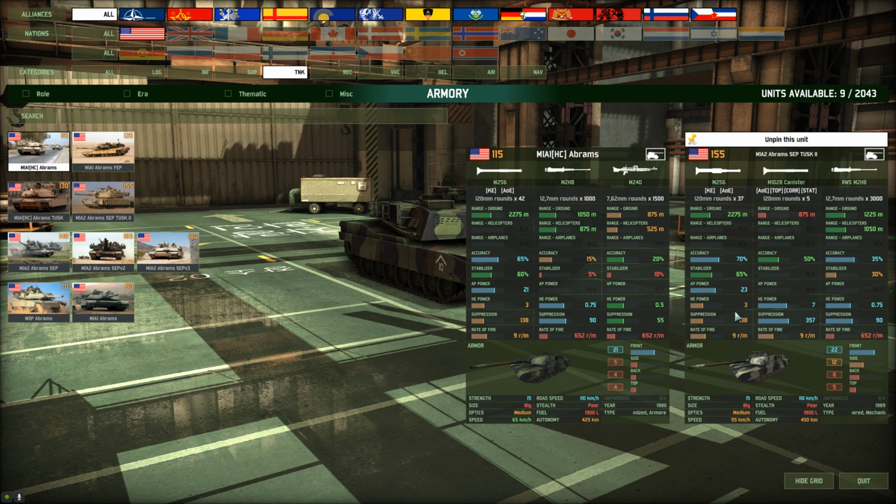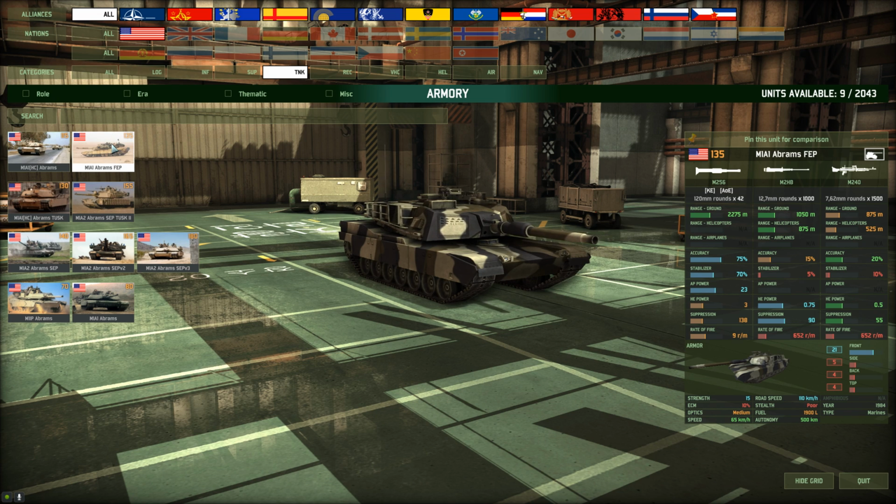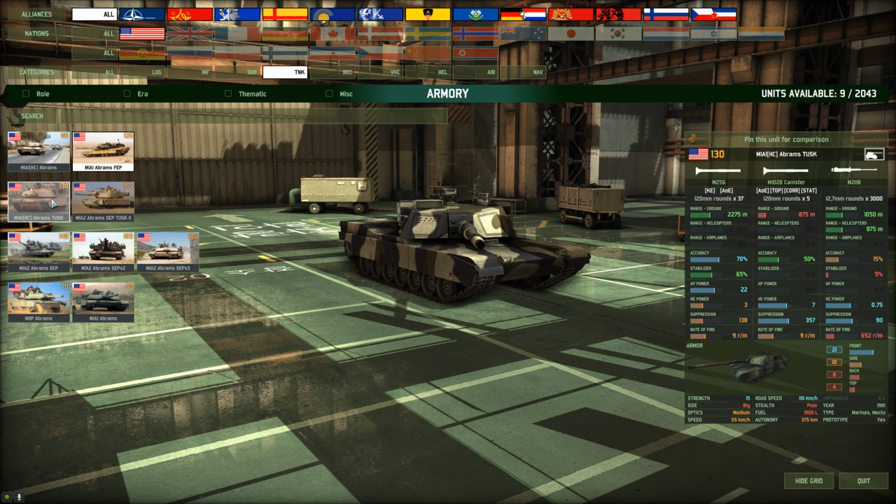And the main difference is the gun. 5% more accuracy, more stabilizer, 2 more AP, 1 more front armor, but a buttload more side armor and back armor. And once again, it has canister shots that it can Shrek infantry with. We have the M1a1 Abrams Sep, insane cannon, accuracy, stabilizer, AP is just out of the world, 21 front armor, so not as good with the side armor and the back armor, but definitely has the better gun.